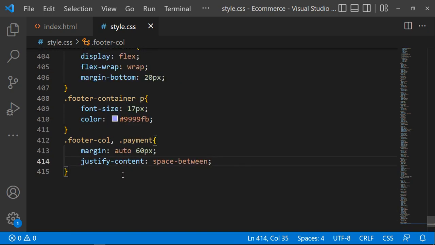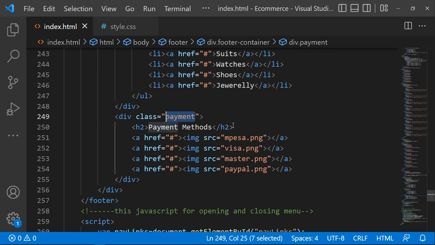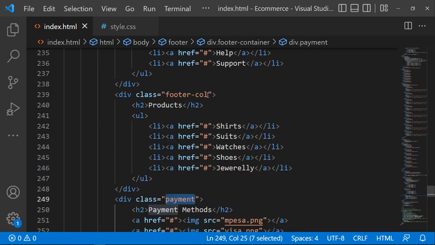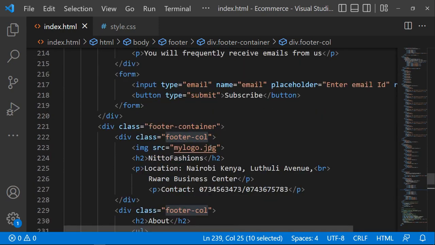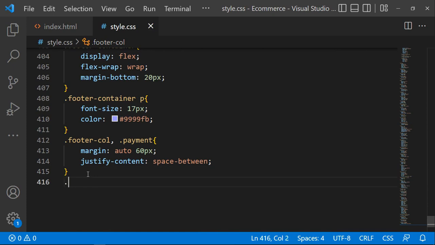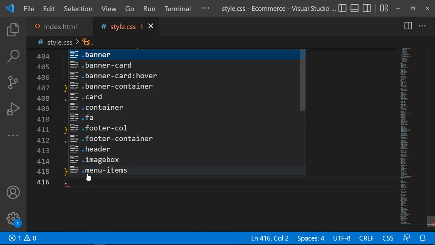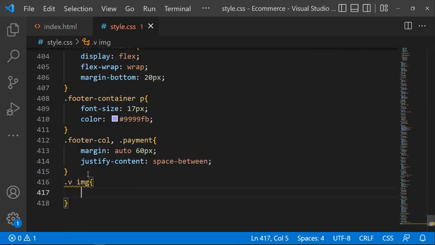We need now to come back here. You have a class name which is footer call. Then at this point we have an image which is logo. So we can have the image at this point. Sorry, this one you just need to paste them.